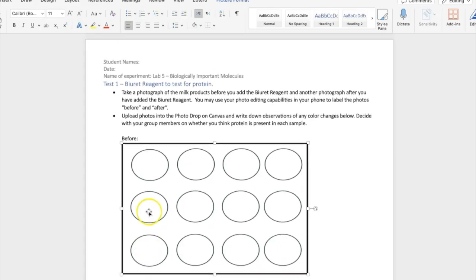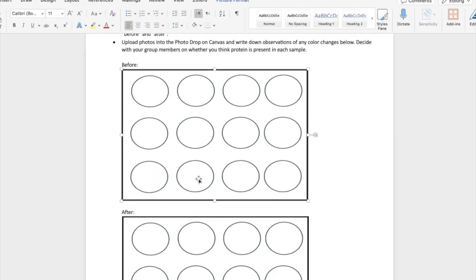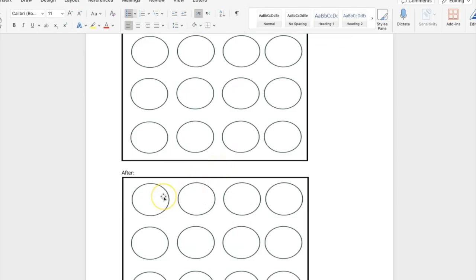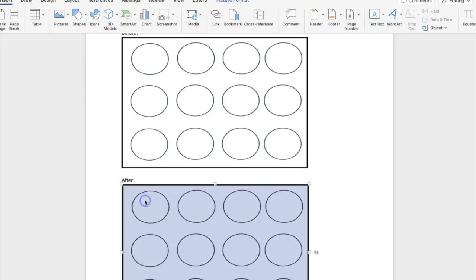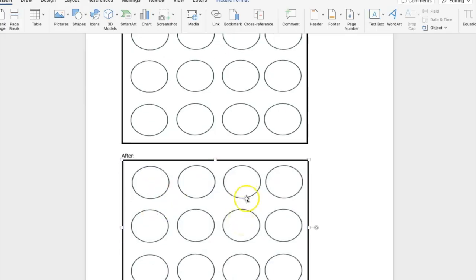The whole purpose of these images and having students write down something is we want them to make a decision with their group members based on what they're observing from their experimental results. So we want a simple yes or no, or a check mark, right here in this space. We want them to write it down so that when they come back to their conclusions, they can say, did we observe a color change? Did we make a definitive decision as to whether protein is present or not in our sample? And then they can discuss their results.